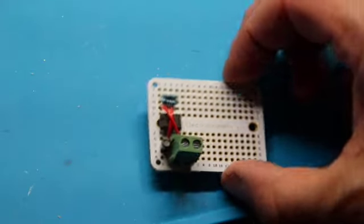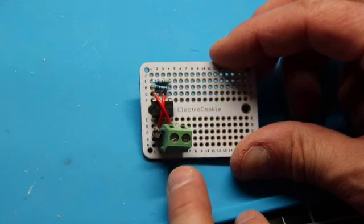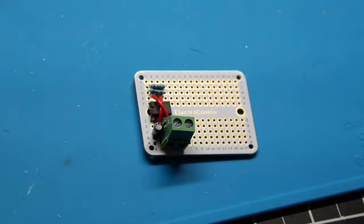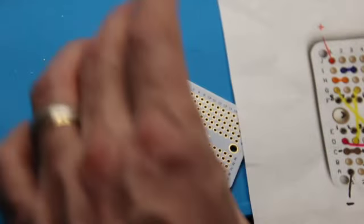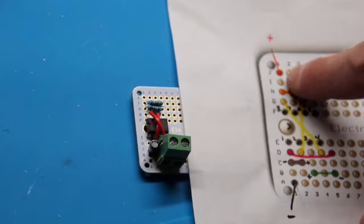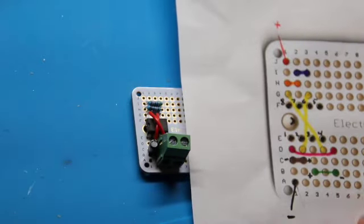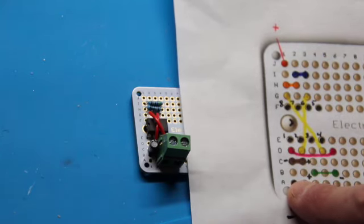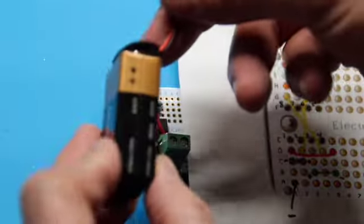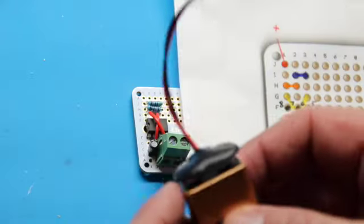Okay, so we've got everything in place. All we'll need to do, and we'll just do it temporarily now as a test, is apply positive power to J1, negative power to A1 through our battery. And all I've done is taken a regular 9-volt battery.